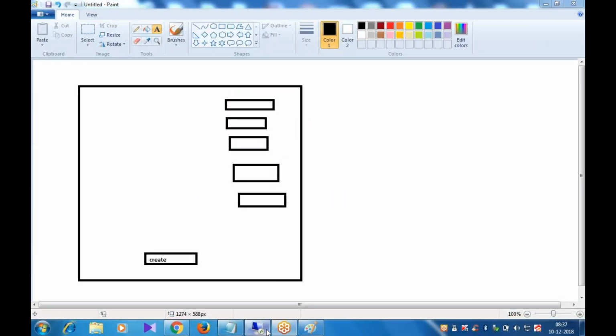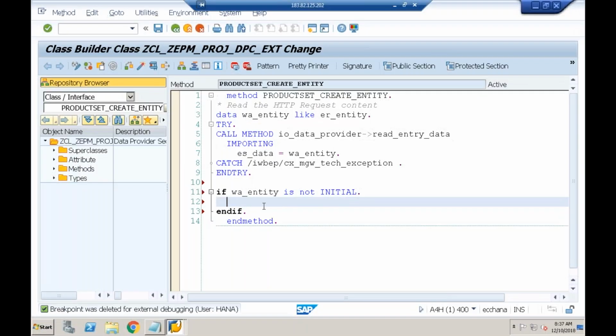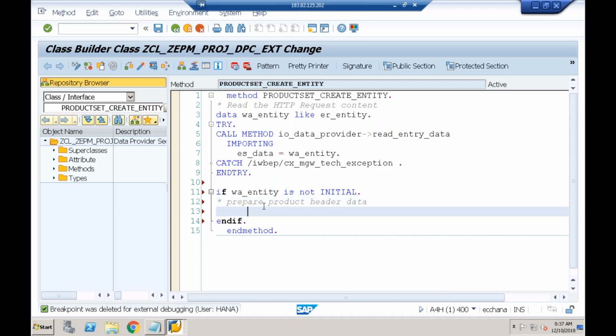I have to prepare the product header data. Prepare product header data. I'll prepare the work area data. One second.